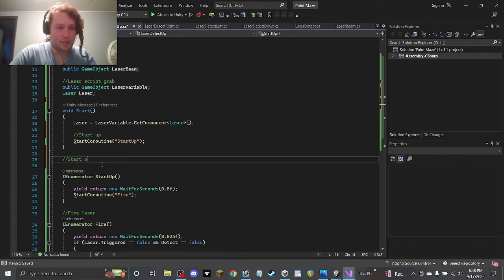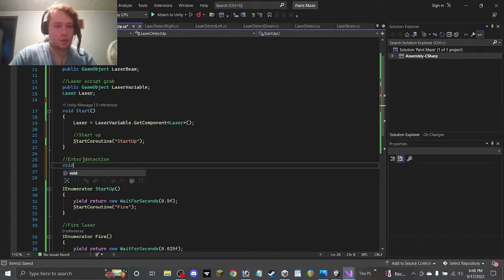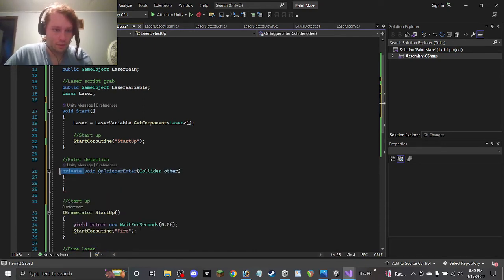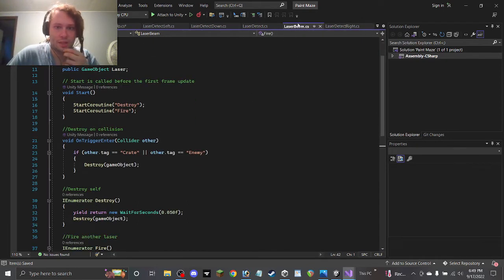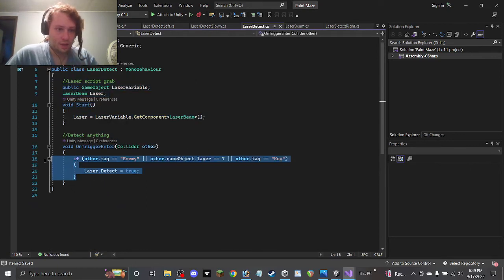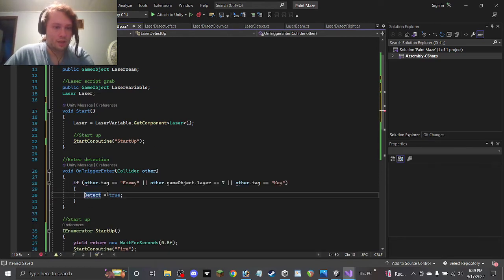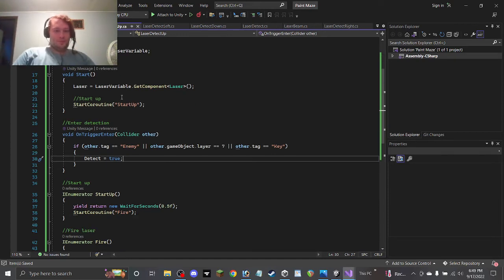Guess that means we need you here then, because we're going to need to have our enter detection. Void OnTriggerEnter. I just had it. Enter. Remove this crap. So basically, this is just the same as the, not the laser beam, the laser detect. It gets all of this stuff right over here. Remove laser dot, of course, so that we have that be here. So it detects to see if there's any enemies, any walls, or any keys or whatnot. And makes it equal true.